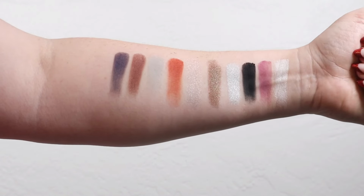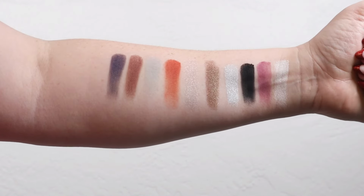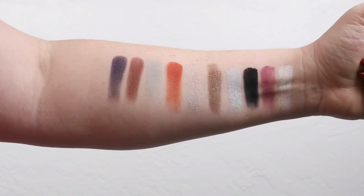This one right here, this little white one in the corner, it's on the drier side, so it kind of compares to the other three shimmers in the Adventure palette. This is just a color story that I like so much more. It's just a little bit deeper. I feel like I can do a smokier look with this. I had a better time playing with this, and again, overall here, I think that the shimmers just excited me a little bit more because you've got two duochromes and they don't feel as dry as the other ones.